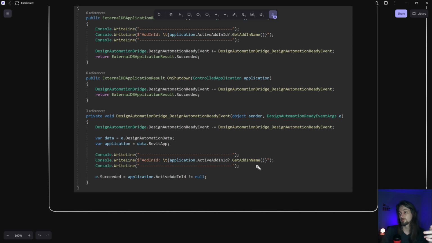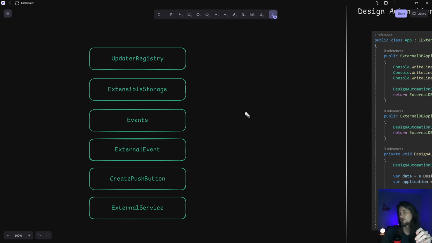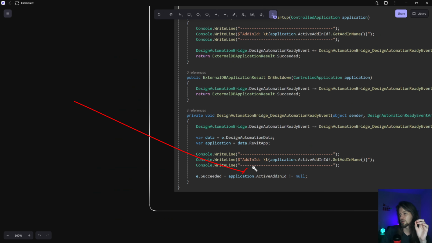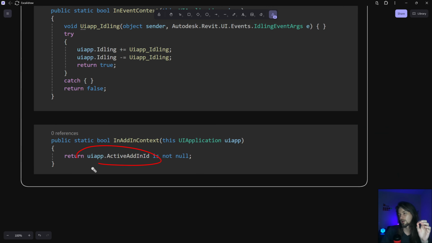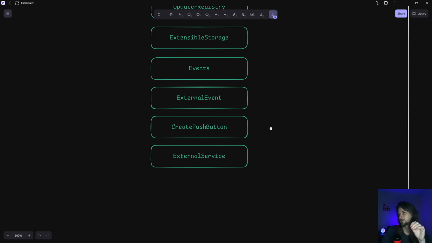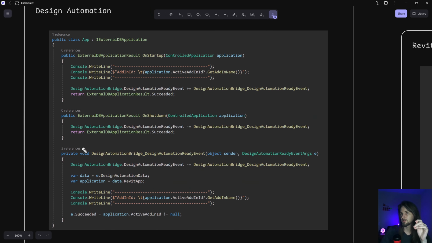So if you try to do something with the add-in ID, you're going to have some problems like in this one. And if you try to register some events in here, you're going to end up with an event with active ID null as well. So that's what's happening.